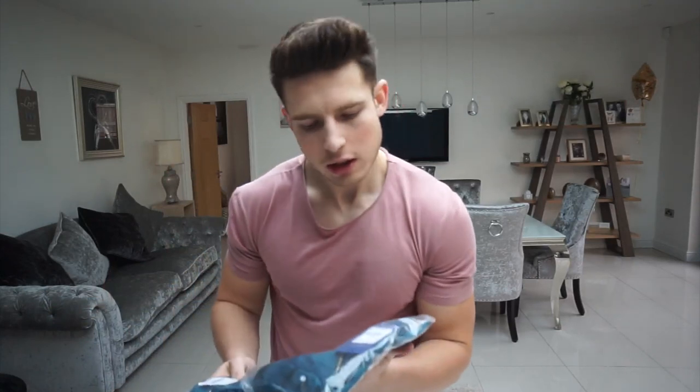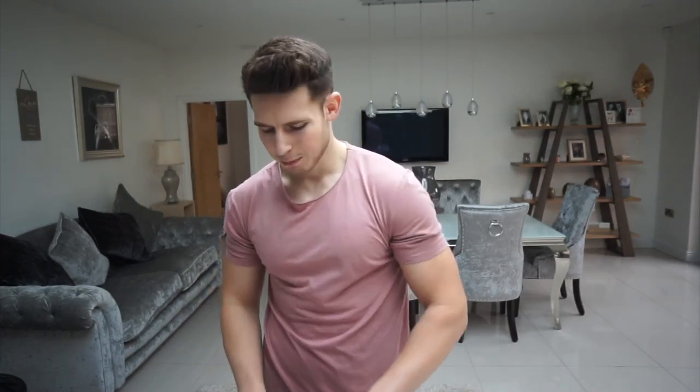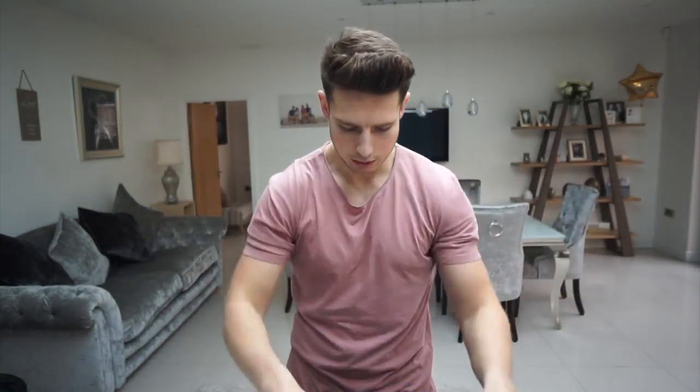Next we've got a teal t-shirt — it's an active stretch t-shirt, more like a gym wear performance top. Like I've said in previous videos, dark green teal is my favourite colour at the minute. I just think it's really nice for autumn/winter, being a darker colour. There seem to be loads of clothes in this colour right now. It feels really nice with a good stretch. Let's try it on in size large.